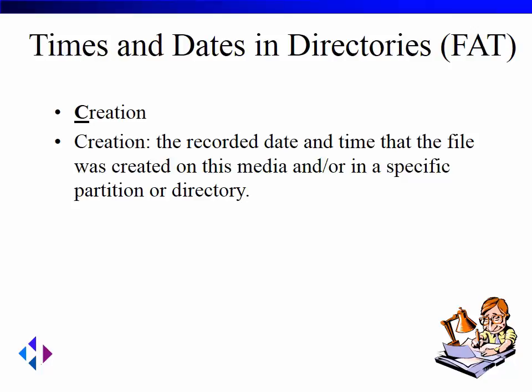Creation. Creation is the date and time that the file was created on the media and/or in a specific partition or directory. So in other words, you can have a file that has a modification date of an earlier time and a creation date of a later time if that file was moved from one partition to another partition. That would mean it was created now on that new partition. It's a brand new file there, even though the last time it was accessed was earlier.